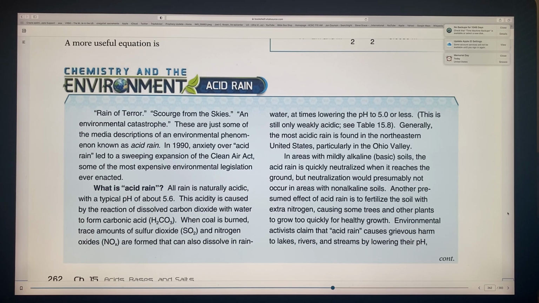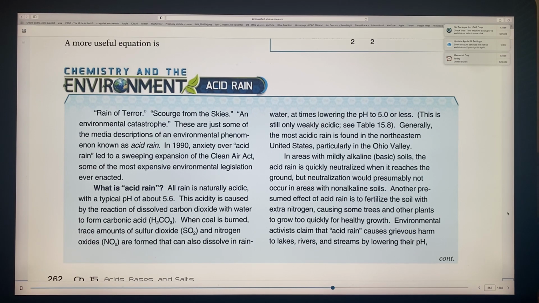So anyway, it goes on, it talks about the reign of terror and the terror of acid rain. Everybody talked about acid rain, because the air was so polluted that it was polluting the rain coming down. This was the scourge of the skies. In the 1990s, anxiety ran high with people thinking we have to deal with this acid rain. So they developed what was called the Clean Air Act back then. And it would have been fine, a Clean Air Act helping pollution, but they went so all out in the area of acid rain.